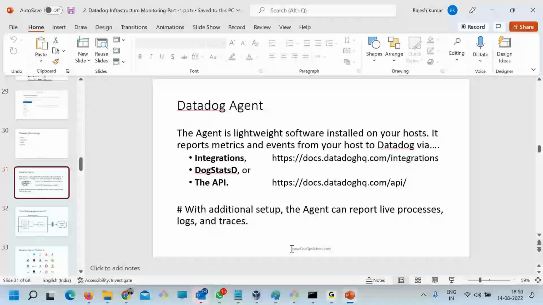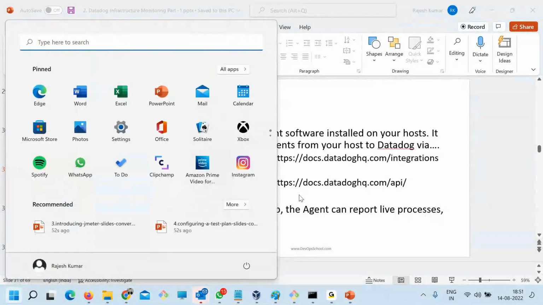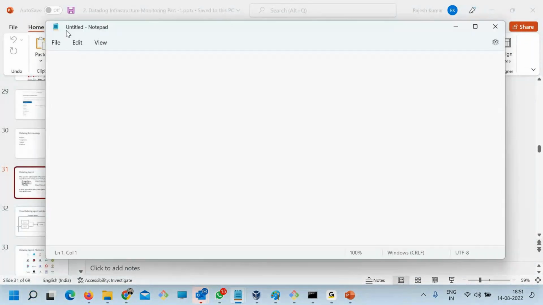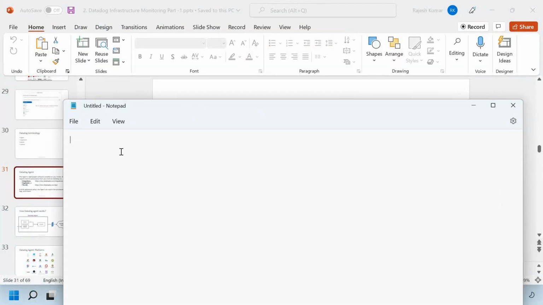Okay, so today what I'm going to do is show you the demo of installing the Datadog agent in Linux. That is the first thing. Then installing the Datadog agent in Windows.